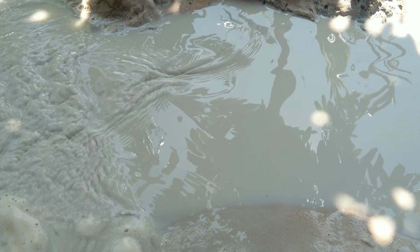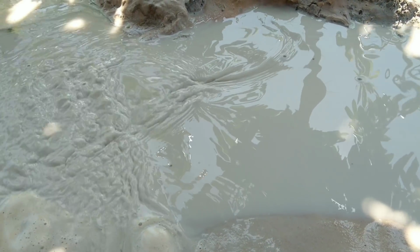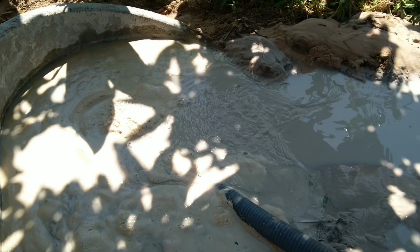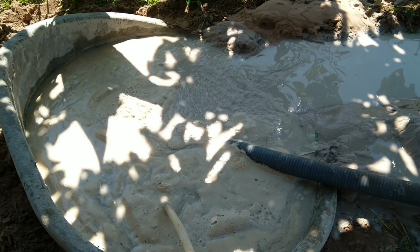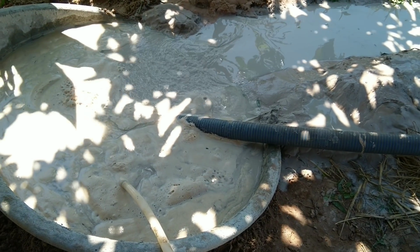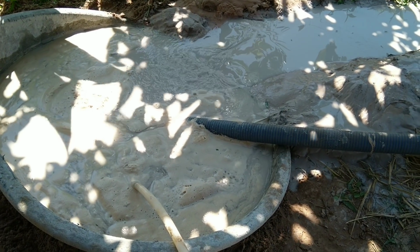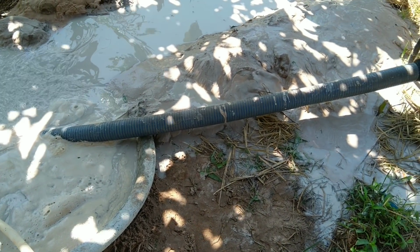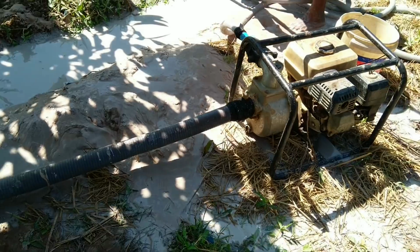The water that comes up from the well will flow to this basin, or if we don't have a basin, we can dig a big pit to collect water, so the dirt will stay on the way, but only water flows here, and we can pump it back to reuse it again.